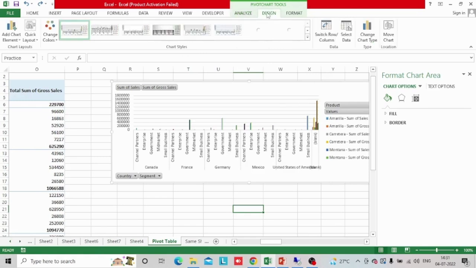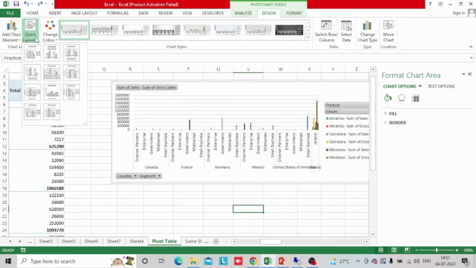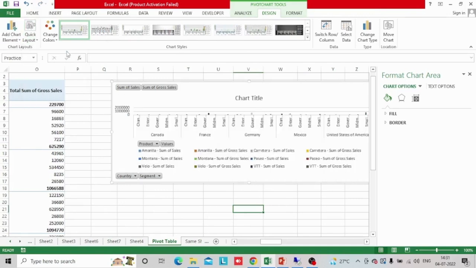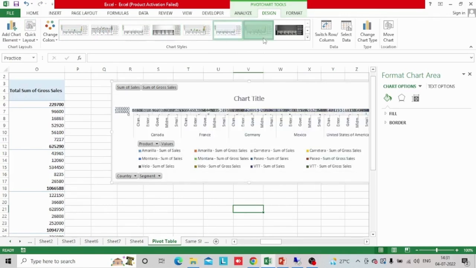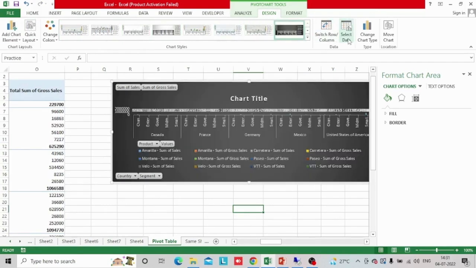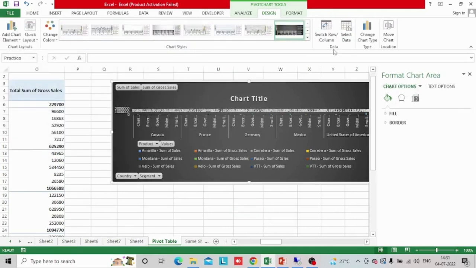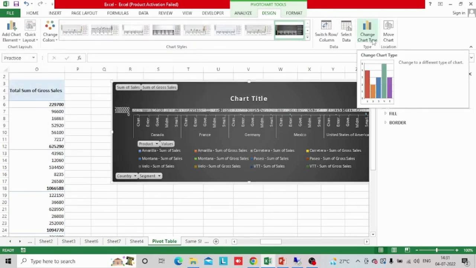Okay, so let's go to Design. We can change the layout of our chart. We can change the style of our chart. We can select the data. We can switch row column, which we have done already. We have understood everything.